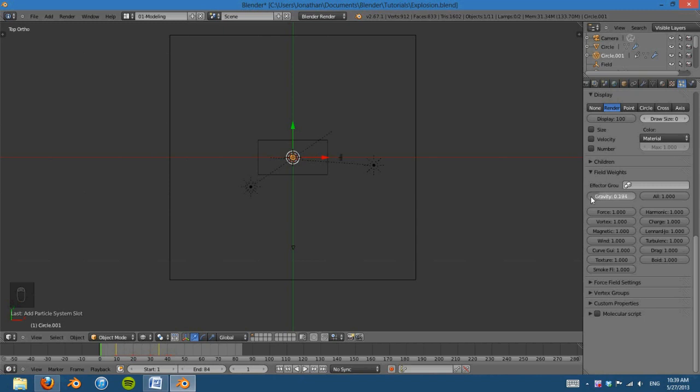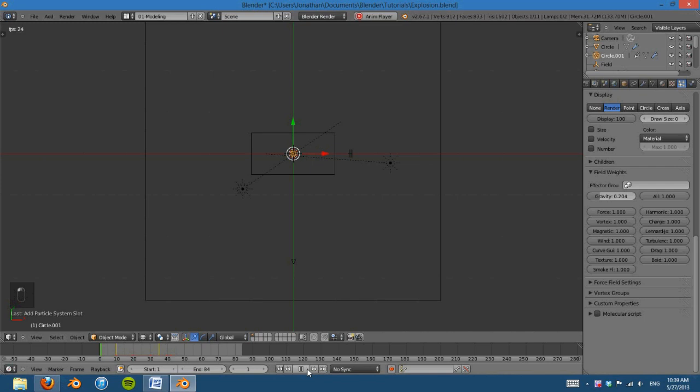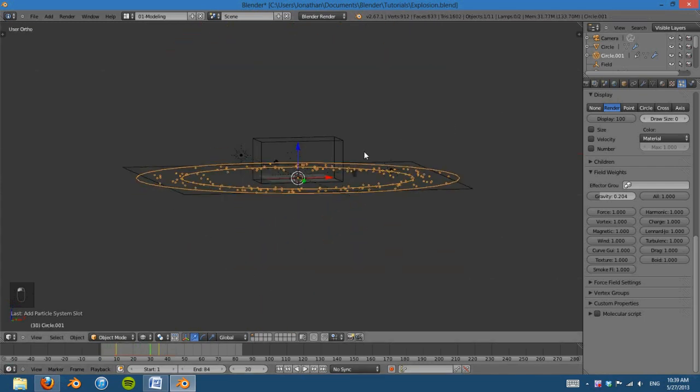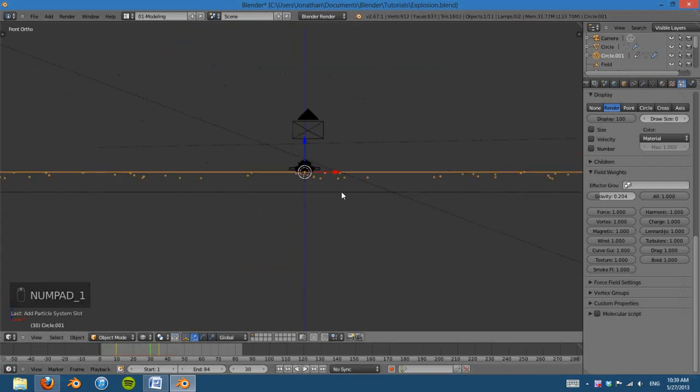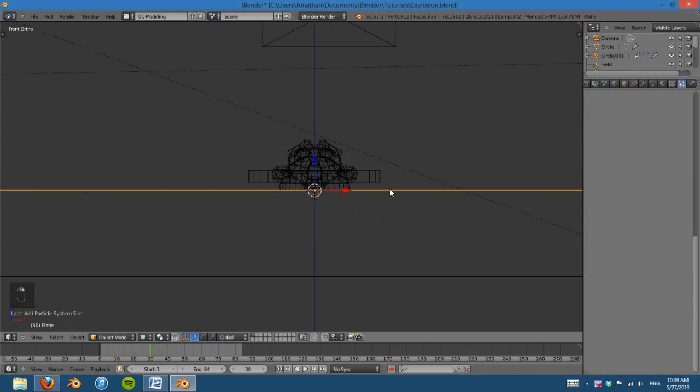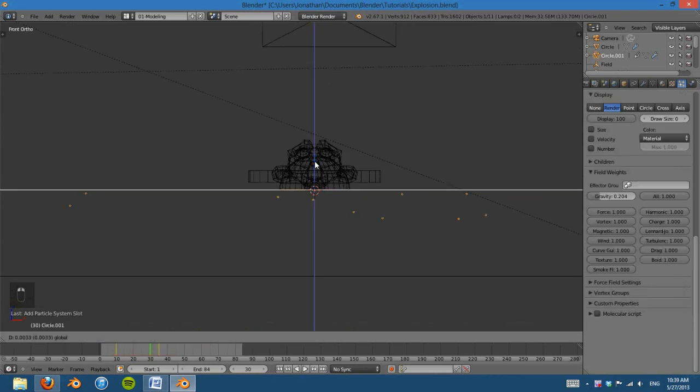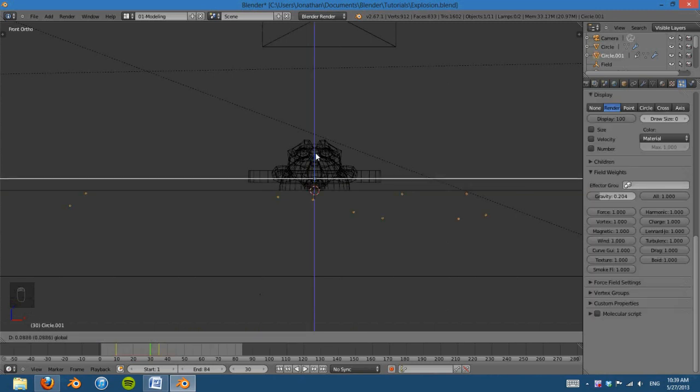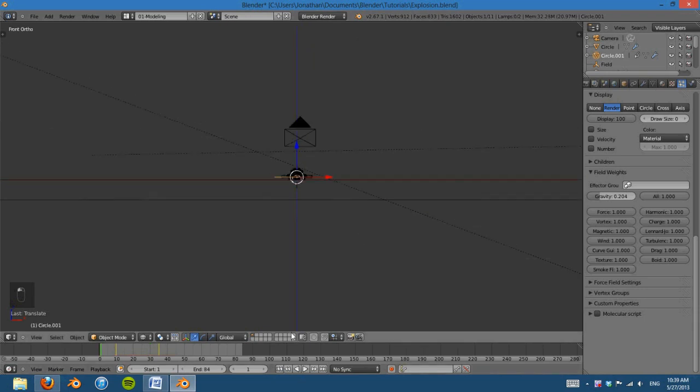Turn it down, maybe not off completely, because we don't want it falling down too much or going through the floor. Because that's another thing we need to be careful of. Because if it goes underneath the floor, we're not going to be able to see the particles. So just make sure you drag that up a little bit till about there. And now they'll stay on top.